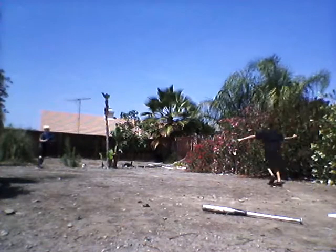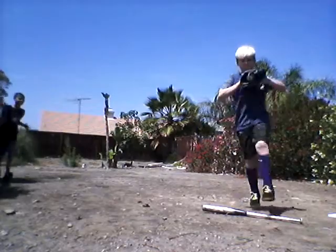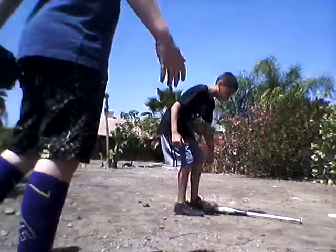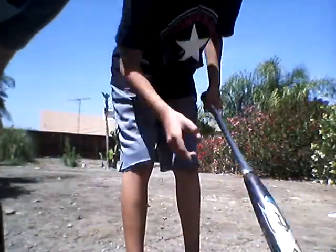Home run. Woo! As you can see, ball's mine. I just caught it. Whew. Good job, Roman. We're gonna do perfect number 2, if you were wondering. Now we're gonna hit some grounders.